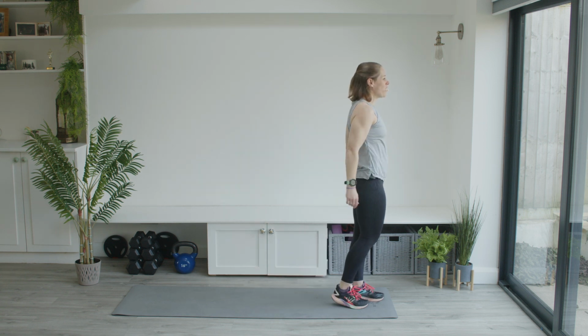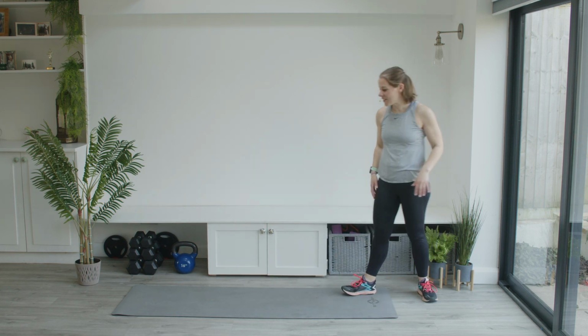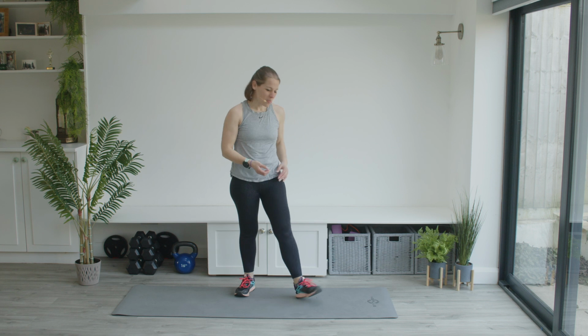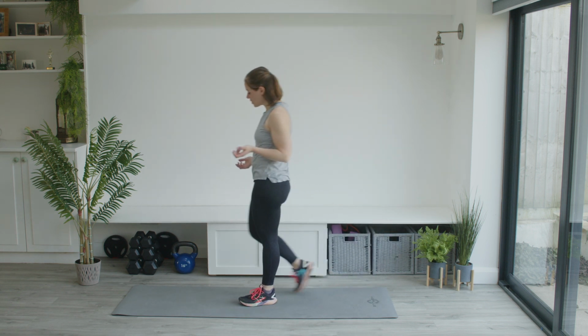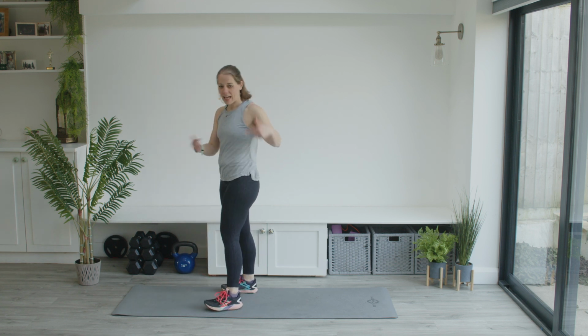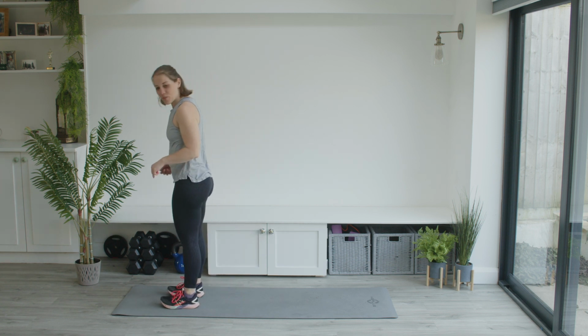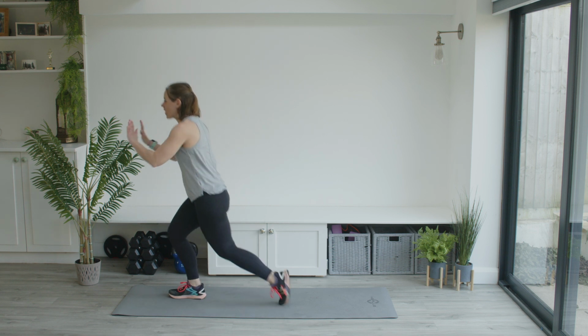Good. 3, 2, 1. We're going to take 20 seconds off just to give that other little leg a little rest before we put it through its paces. 10 seconds to go. So I'm just going to change sides so you can see. You don't have to change that. You don't have to change angle. Do whatever you like. Ready to go. 3, 2, 1, and let's go.